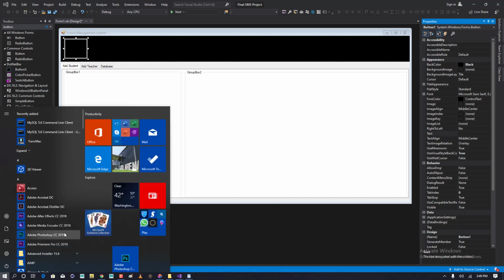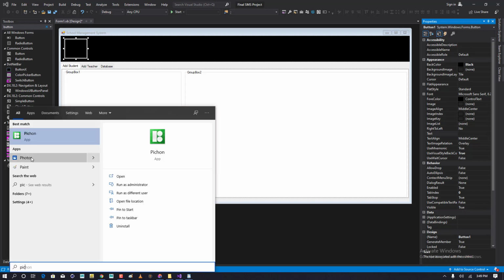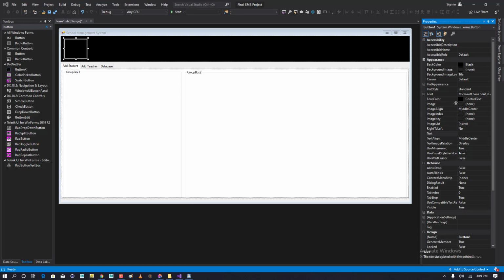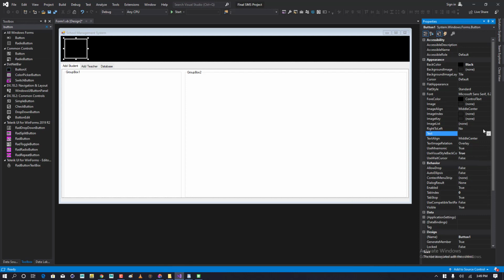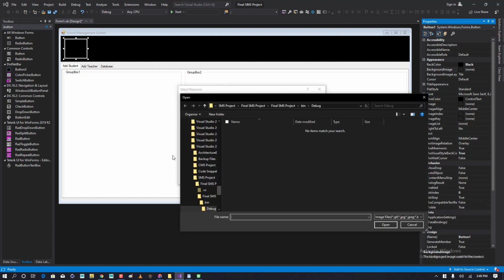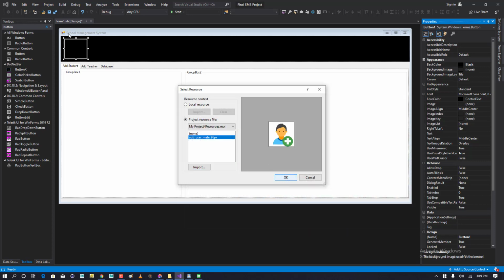Now I have Pecan on my machine. When I say Pecan, I have Pecan installed on my computer. So if you don't have Pecan, make sure you download Pecan on the internet, and then you get access to some files, right? So an update is available. I can download new updates, but I don't want it. But already I have downloaded some images from there, so I'll just go to the background and then import some images from my pictures. I saved the pictures as SMS, and then I'm gonna add this one here.